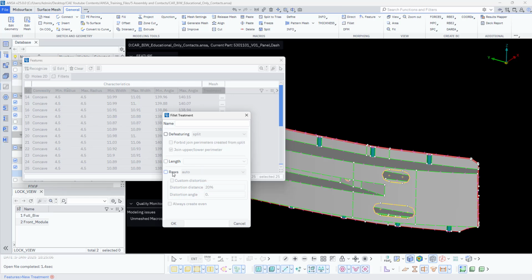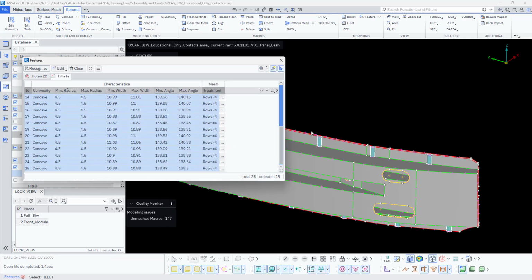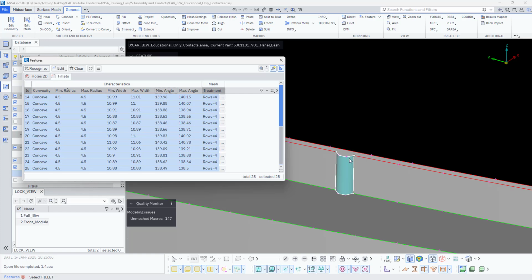Right now I would like to use rows auto. If you want, you can specify the rows, and length also, but right now I won't. Let us put 4 rows and see what it does. You could see this particular treatment has been applied.